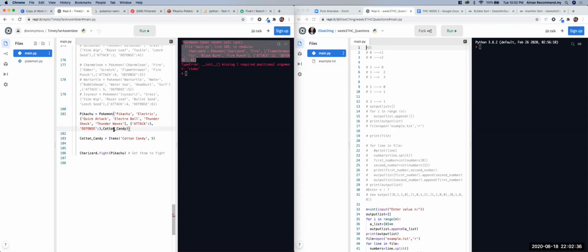Why? Because this is the option, and we're passing an object inside this class, which is the Pokemon class. But this one is inside this curly bracket. Should it be inside here? No, outside of the curly bracket. I think the curly bracket should be after the tree. Can you delete that comma after the tree also? Yeah. So like this. I think after the curly bracket you need a comma.